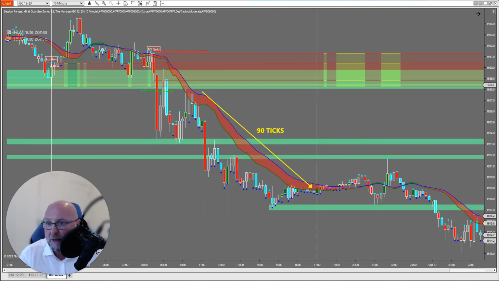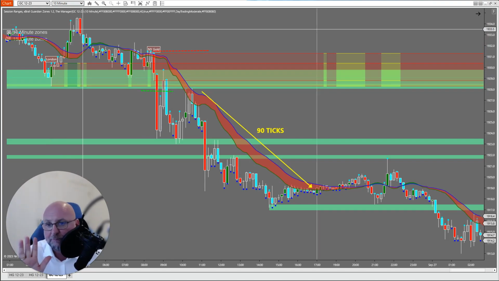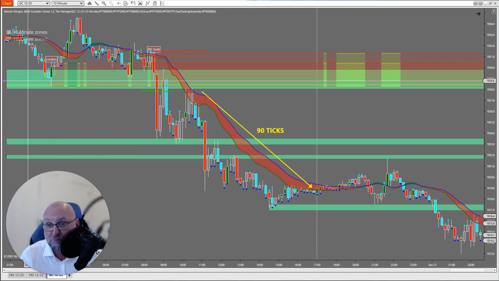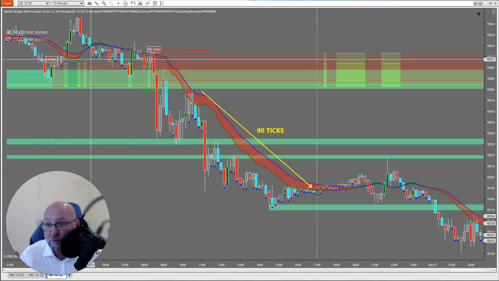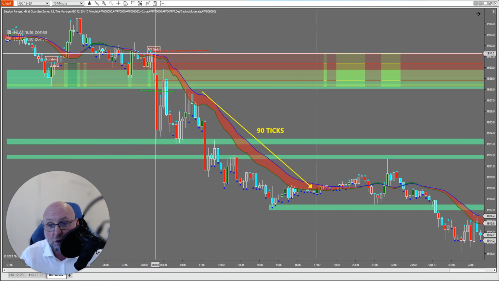So yesterday we had the London open range. The bias for the opening range was red, so we're only looking for the short, and the short would have been a break below this support. The support held and it went the opposite direction. We do not trade it. We then come back down to test the multiple time frame support zone from the Guardian zones and also the range, and it comes back up and goes level into the New York gold pit open.